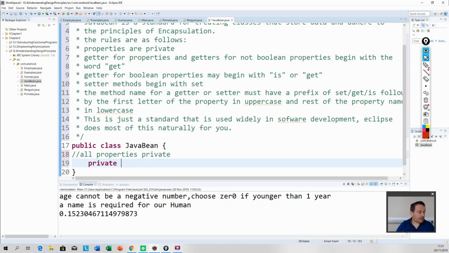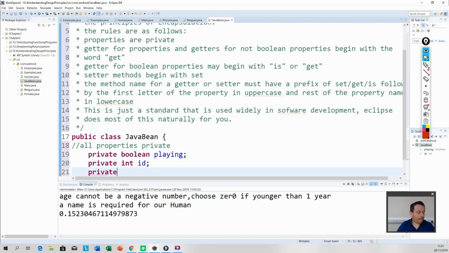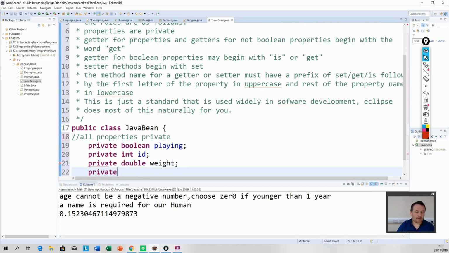So I go private Boolean playing, private int ID, private double weight, private Boolean running.